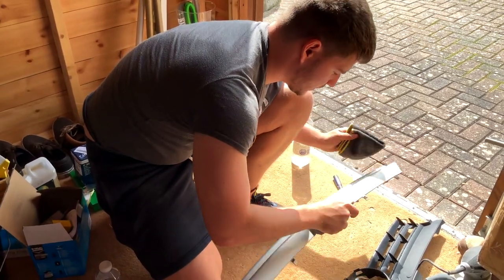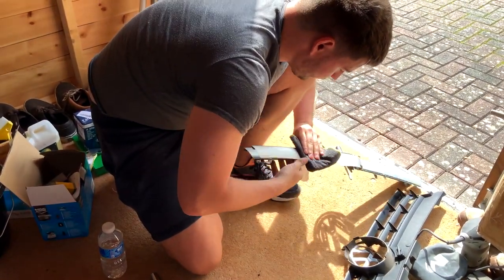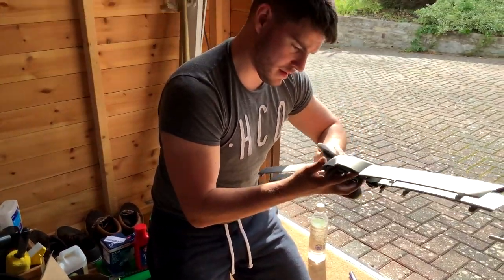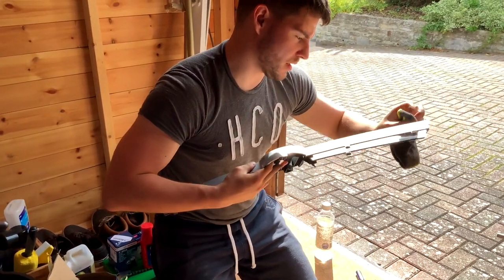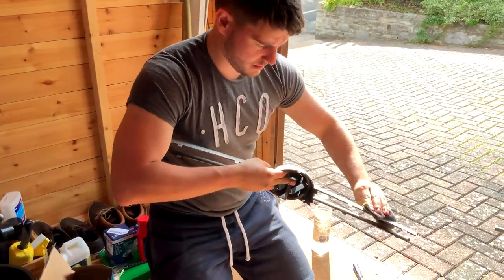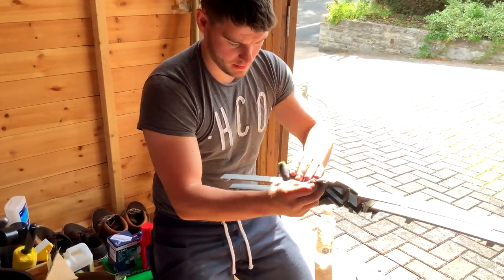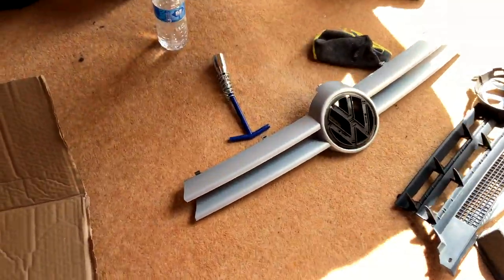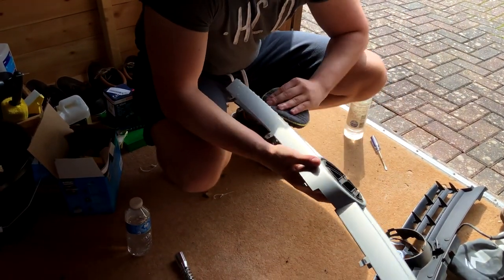So clean hands really make it a lot easier. I'm trying to get most of the dirt off, and I can go over it again with clean hands. Just getting all the bugs and stuff, all the little pieces off. Dirty fingerprints. It's quite clean. I'm going to clean my hands and do that again. So, clean hands. So now just finish it off.